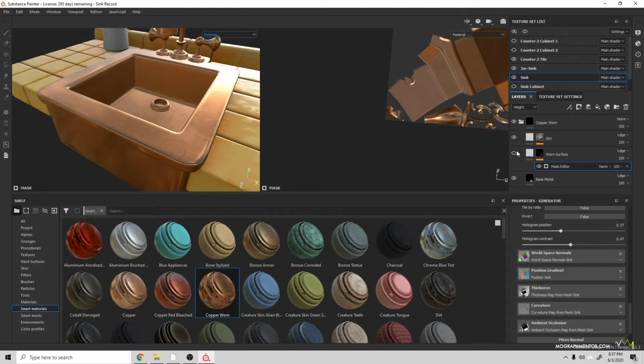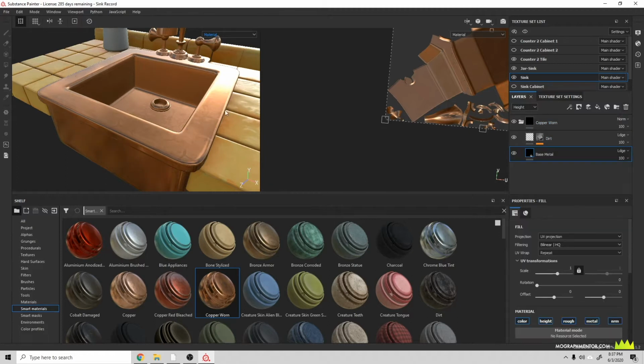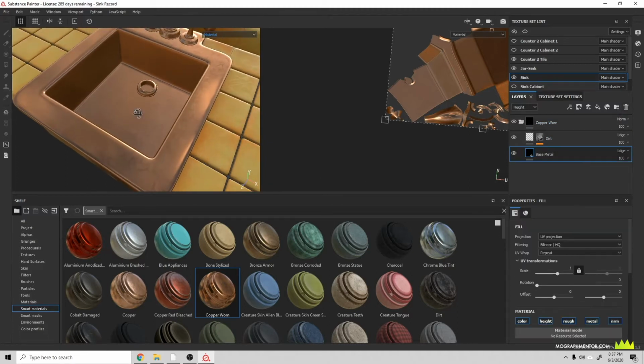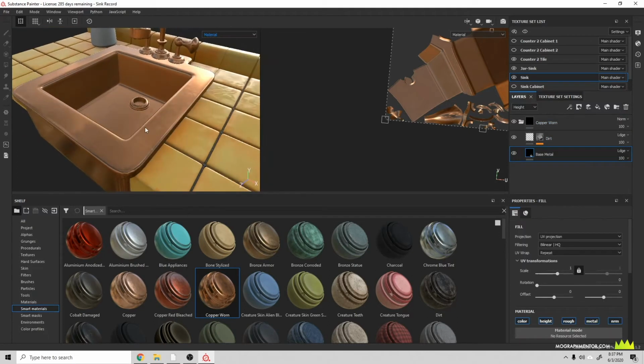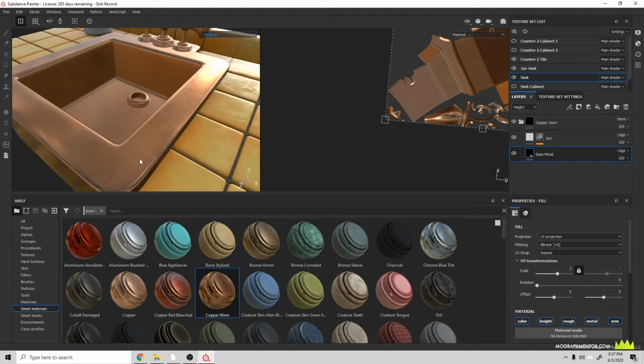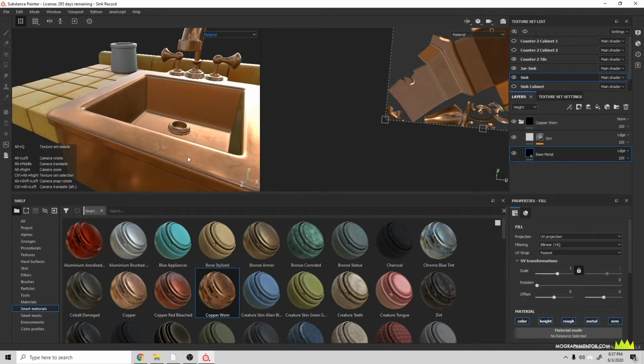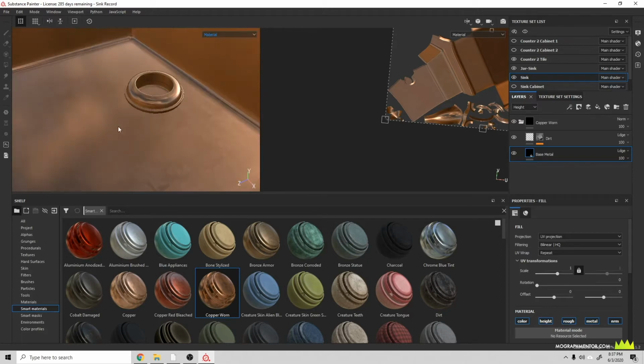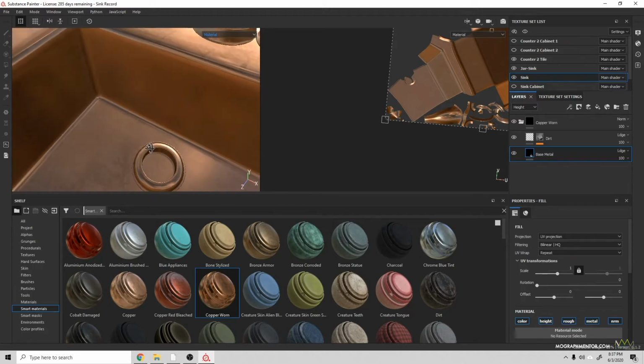So if I come in here, I can see that the worn surface is what's causing most of the issues. I'm just going to get rid of that because that's not even really the kind of look I want to go for. I don't want it to quite be that old. So this roughness imperfections will do. So let's come down in here and we can paint some more of our own.